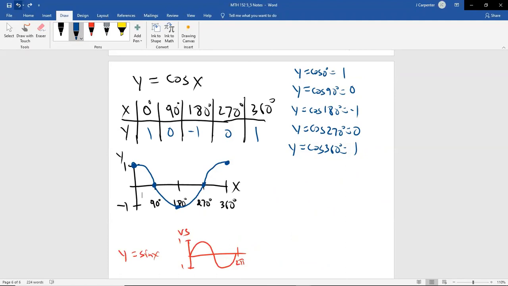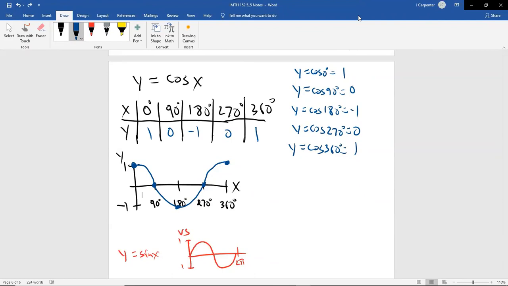I do reserve the right to have a pencil-paper version only of a question that won't be in my math lab, and it could be to make one of these graphs in just one waveform. I could do something like that and make you attach it to your work. Whether I do or not, I haven't decided. I'm kind of leaning that way, but we'll let you know as the test details come in.